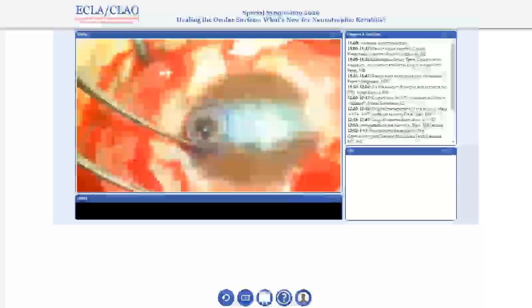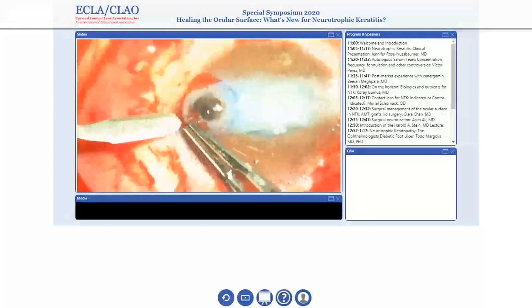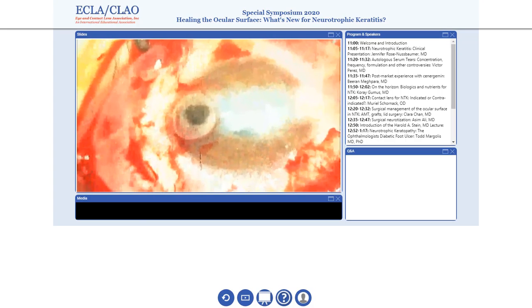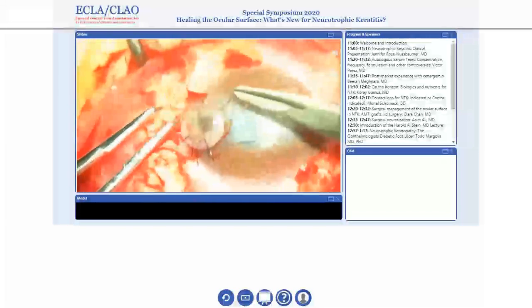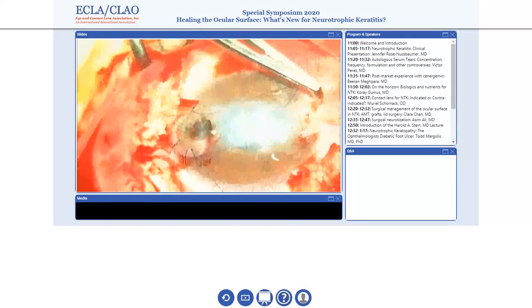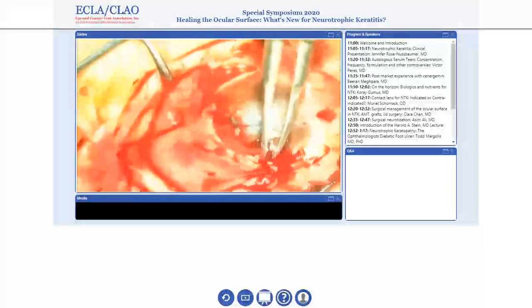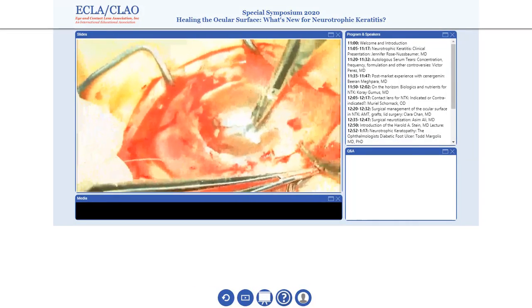In any case, we'll move on to buccal mucosal grafts. So this is a nice technique for any patient for whom you need sort of a conjunctival mucous membrane material. We've used it in tube erosions, for K-Pro melts, and in patients who need a Gunderson, but their conj is just all scarred down, or they've had previous tubes, previous trabs. You don't want to cut into those areas and have a gaping hole exposed. So you can harvest from the inner part of the mouth.